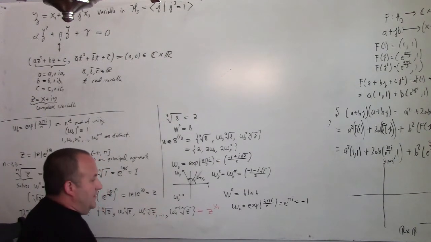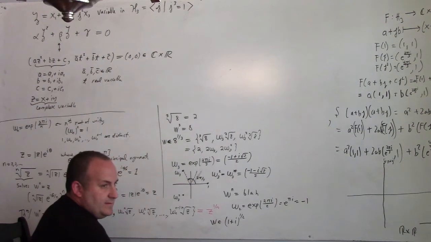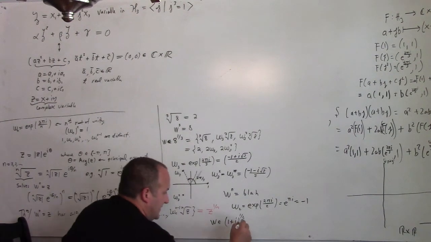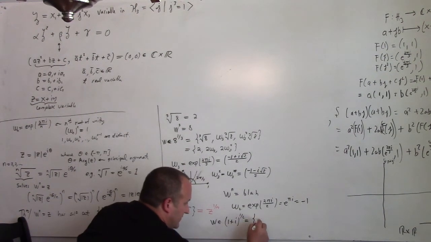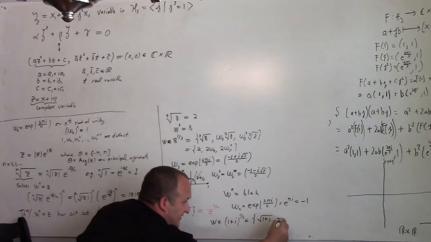Great. So if I have w is an element of, say, 1 plus i to the 1/2 power, what does that mean? You square the whole thing. This is not the square, this is the principal square root of 1 plus i, right? And then omega 2 times that, which in this case is minus.